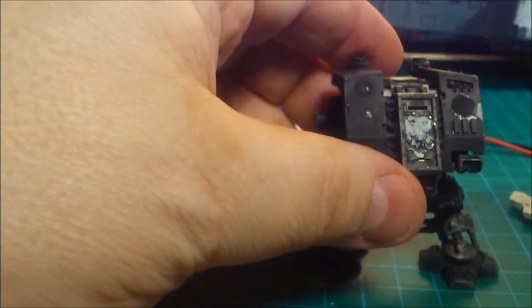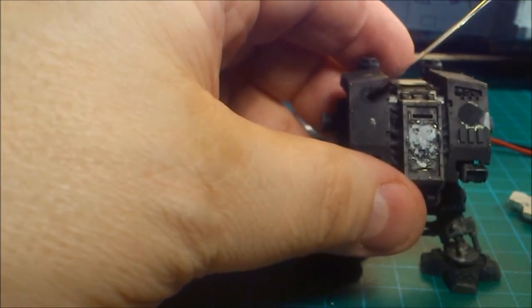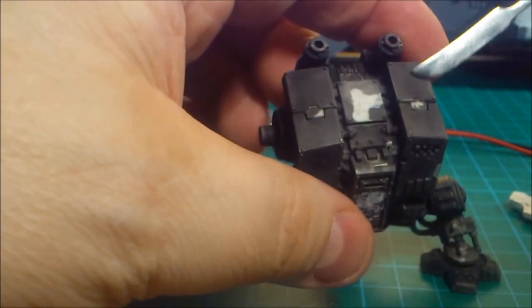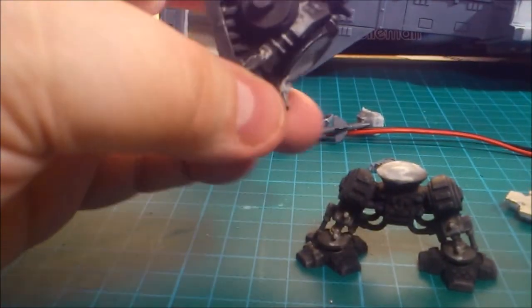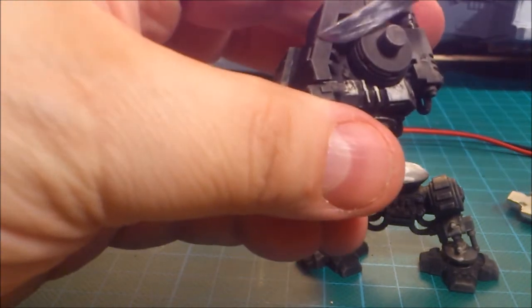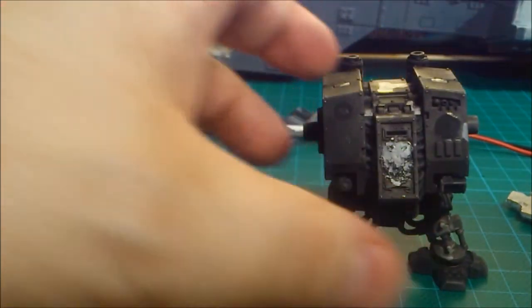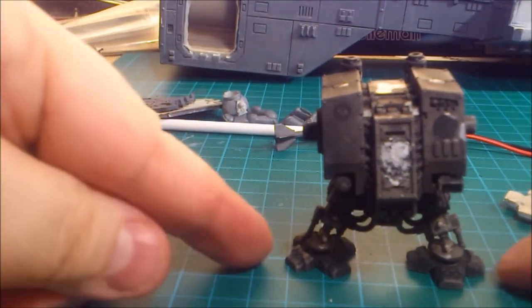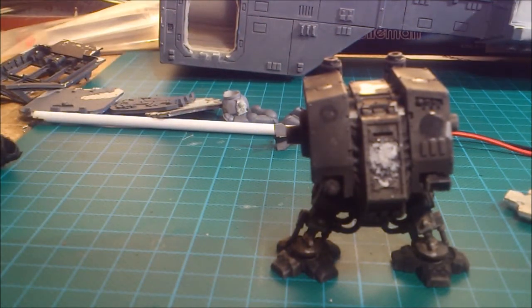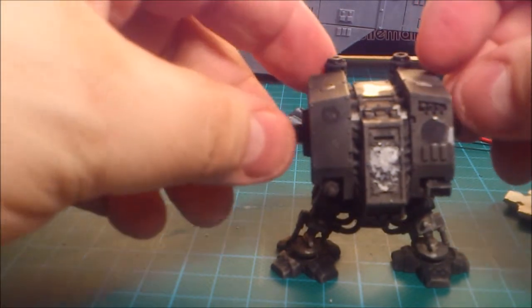As you can see, the front plate and the sides had some icons attached, so I have to mask those up as well. The good thing about this dreadnought is that the paint job is very, very thin — I actually believe somebody tried to strip it away, so you can actually see the gray plastic shining through. This model was given to me in a trade as a little bonus, so let's see if we can bring it back and put it on the table once more to romp around the 40k — or in this case, the 30k — universe.